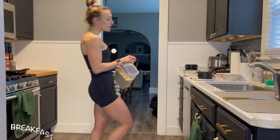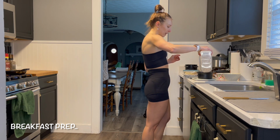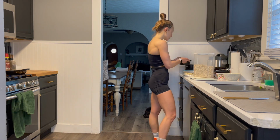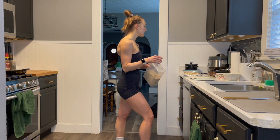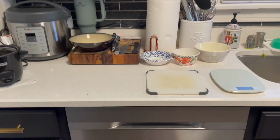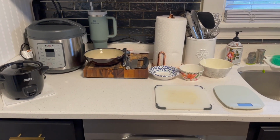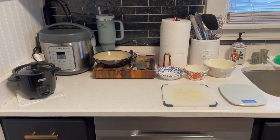on the way. As always, getting the oats ready for when I get back from the gym. So all I have to do is add my water and get it started in the Instapot. I recently started using my mini Instapot, my Dash one, just because I have a little bit less total grams of oats now. And the Instapot, the Dash one, is smaller, so just a little bit easier. And then we have got everything all set and ready for when I get back from the gym to cook breakfast. I get everything laid out so that way when I get home, I'm one step ahead and have less to prep and get prepared before I eat.